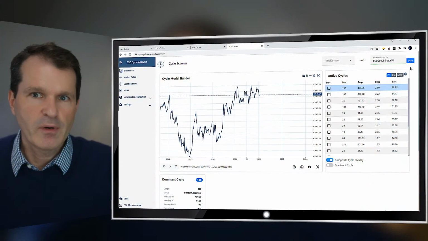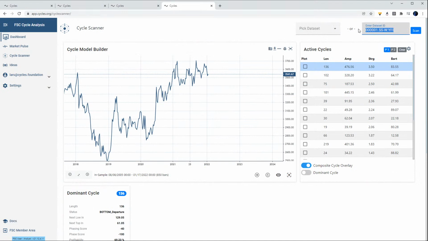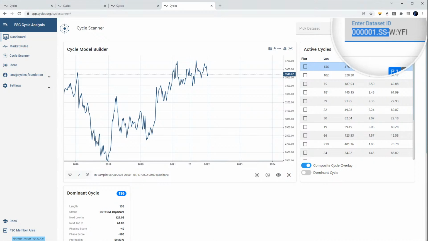Jim, this was you. Mike, where can we find dataset IDs? Dataset IDs. The easiest way, there are more ways to do this, but the easiest way, I just need to clean up my chart here, is through the dataset ID entered here in the upper right corner. And you see it's a very strange ID, which I'm using here for the Shanghai Composite Index. And you might question, where do you get this strange ID from? I think, Mike, that's where your question is coming from.